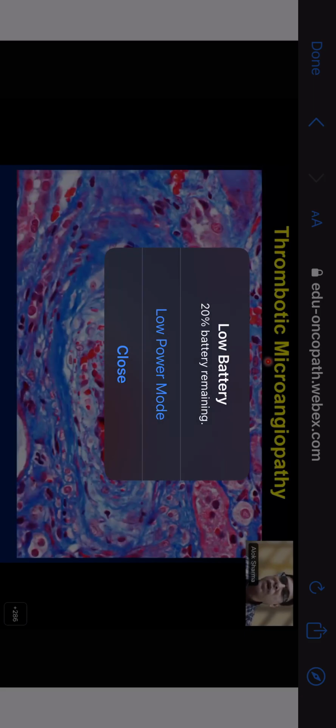So in vascular diseases, I will emphasize on only three things. So you need to look at necrosis, thrombosis, and if you have any deposition in the lumen or in the wall. So this particular image is a very nice image showing you a thrombotic microangiopathy. This is what we look for when we look at vascular disease, if the vessels are normal or abnormal. So thrombotic microangiopathy is one pathological lesion which we actively look for in all renal biopsies. And in this particular case, you can see the thrombus has formed and the lumen is occluded. This is an arteriole, and you can see a lot of fragmented RBCs here and there. So this is a microangiopathy.